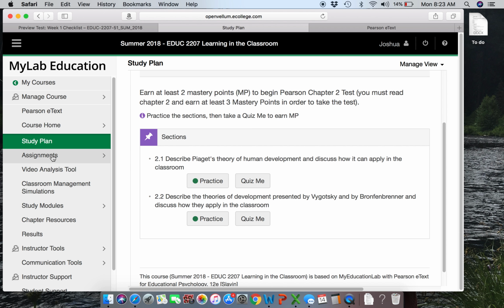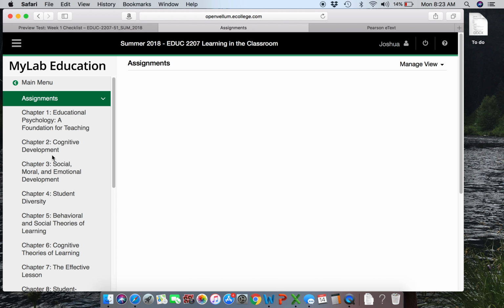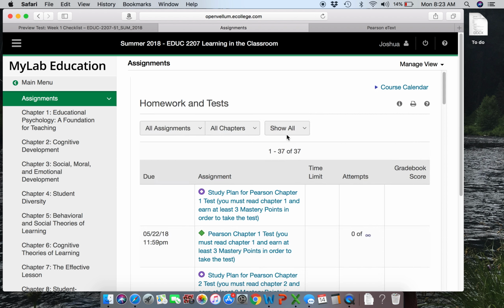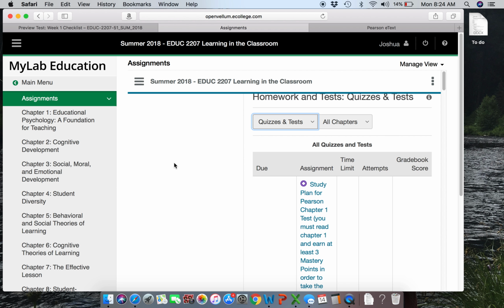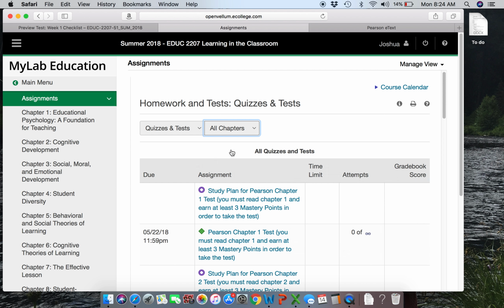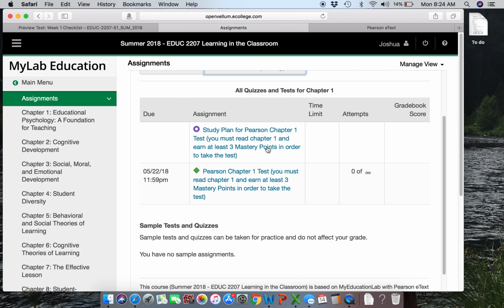And that is, under assignments, the actual tests. So if I go here, again, it takes just a moment to load. I can search by quizzes and tests, and then I can look for chapter 1 only, and I can see that in order to take this test, I have to complete those mastery points I just spoke about. And then I click here.